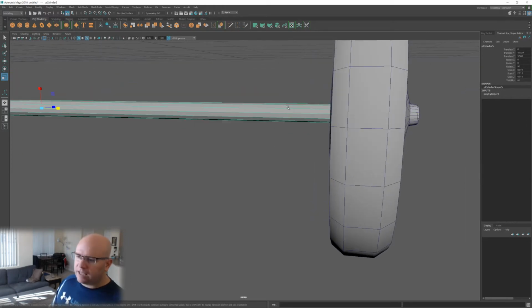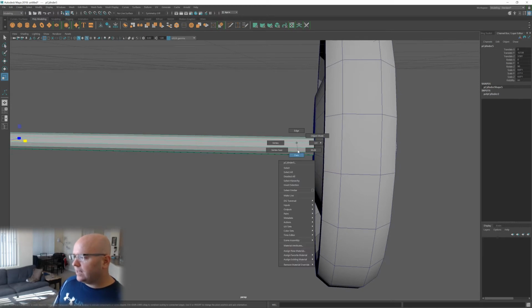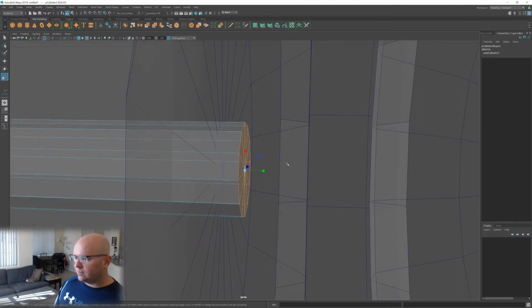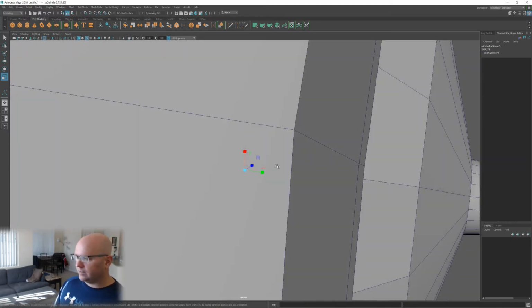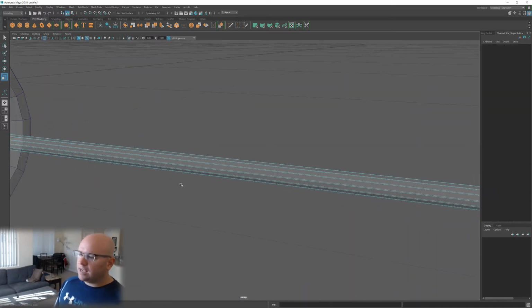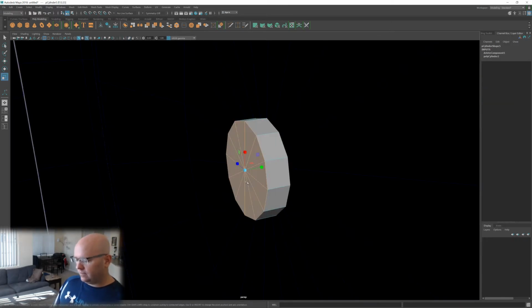However, again, I gave some of you a hard time about this. If I go to face mode, these faces right here, they're inside the wheel. Those faces don't need to exist. So I'm just going to select those faces and hit the delete key. And again, easiest way to select them is select like this across all of these, hold the control key to deselect those. And there you go. Delete.